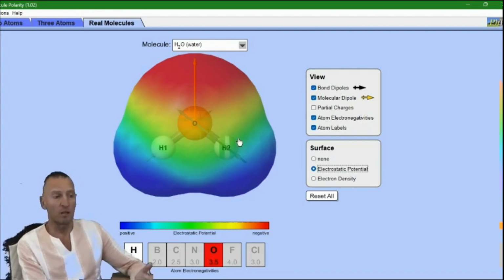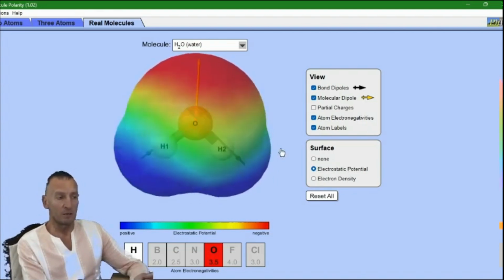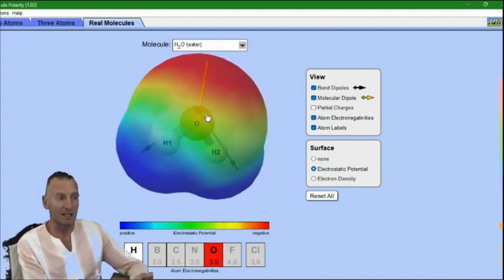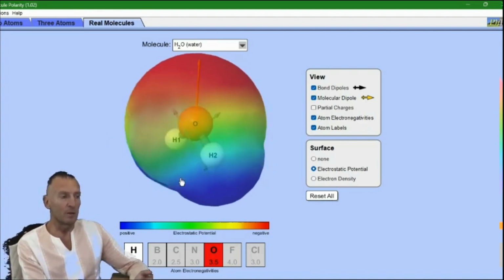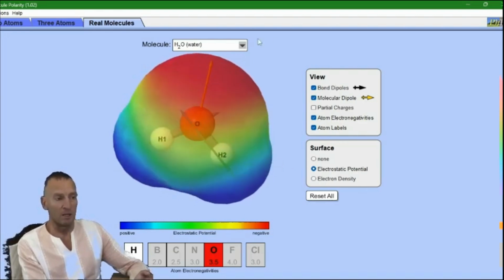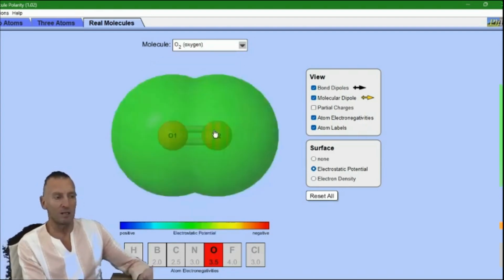So this is why we've got a dipole. It's like a little magnet now, or like a battery with a positive here, the blue, and the negative here, terminals. So now you can imagine what's going to happen if you meet another molecule like this. The positive is going to be attracted to the negative. Now I'm giving you a clue why the water is liquid, right? And why oxygen, for example, is a gas.